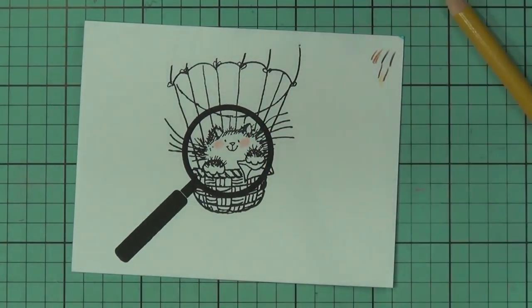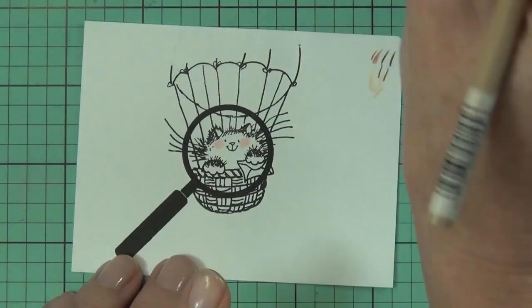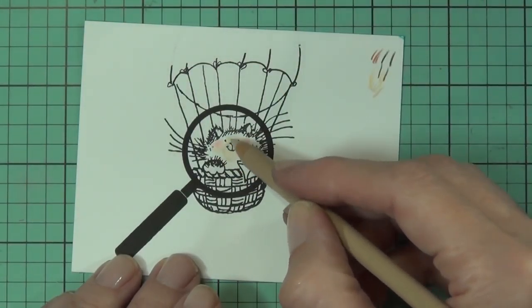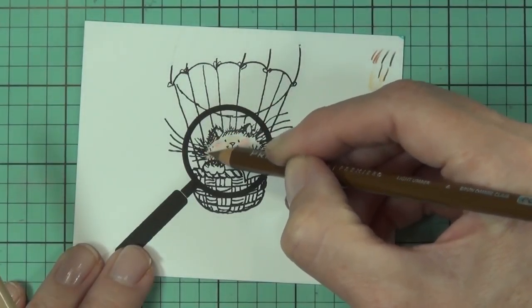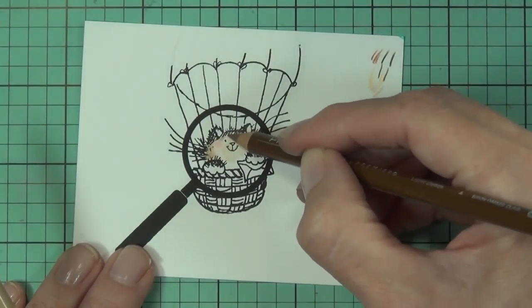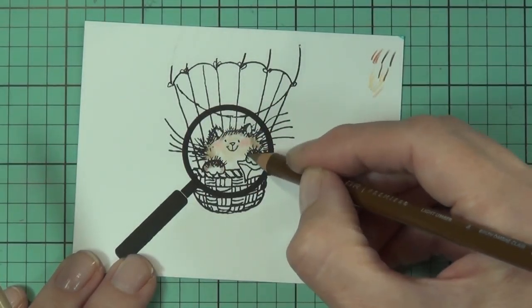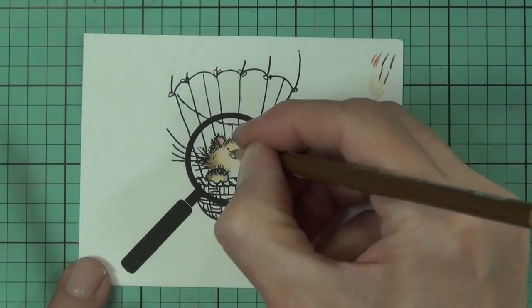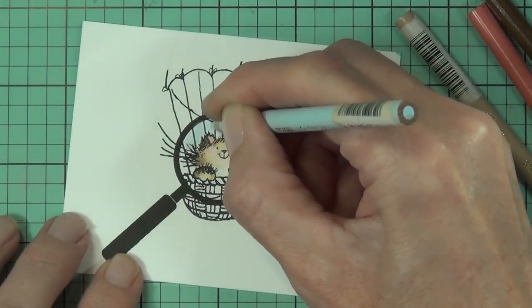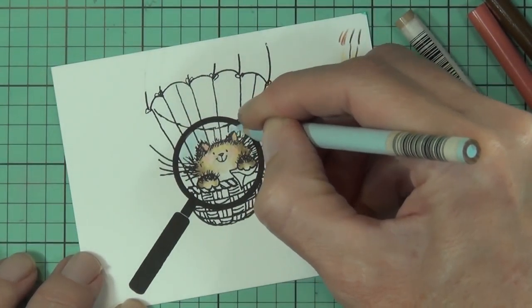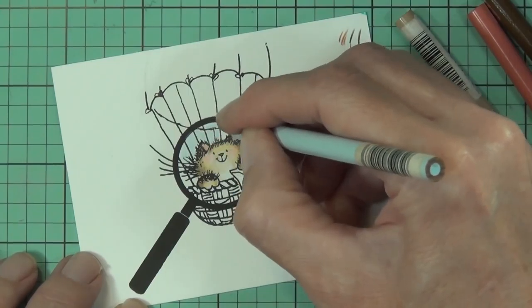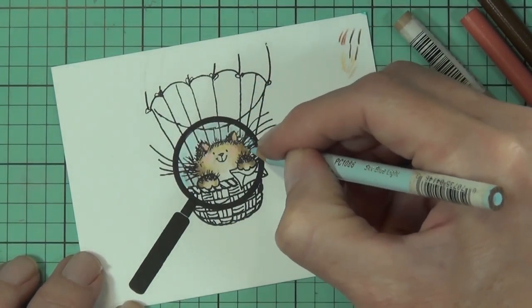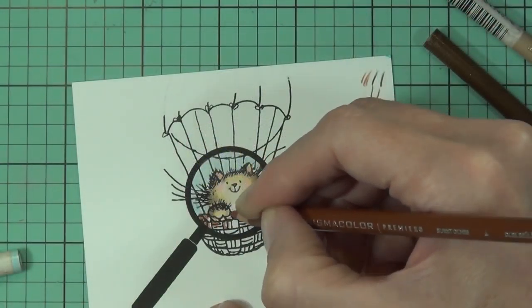So I have this little image now, this is the Happy Critters with the magnifying glass over top. I'm only going to use the portion of the magnifying glass. With this spotlight coloring technique I'm actually going to pop the image up off the design so I can kind of ignore the rest of the image. That's why I didn't even bother to stamp the whole balloon, I only really needed that section that was inside the magnifying glass.